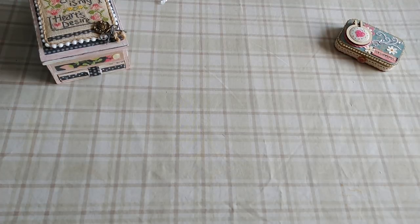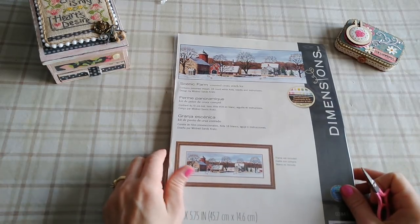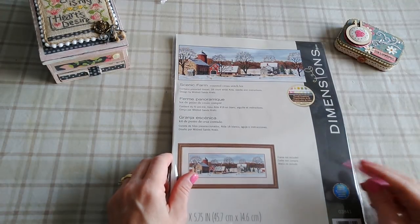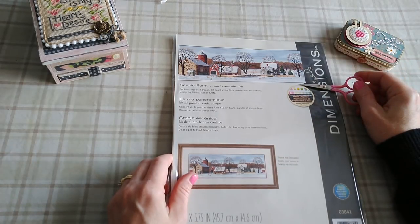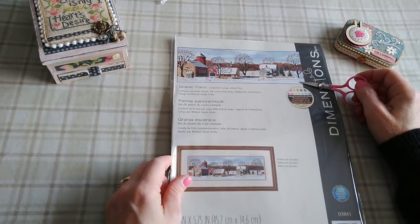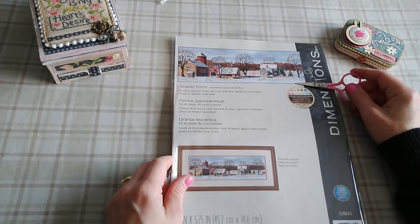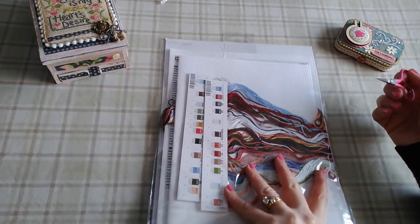Okay, and some of my more recent purchases is this one that was just reprinted, and I think I've shown it in my recent video, but Michelle, Farm Girl Stitcher, she stitched this, and oh my god. So I had seen it in somebody else's channel first. Reflections Framing and Needlework, her husband Dan was stitching this. I think that's where I saw it first, and I'm like, oh my god, I need to get that. And then Michelle, Farm Girl, showed it all framed up, and oh, then I was like, man, I need that. And it was my unicorn chart for the longest time, and I finally found it.